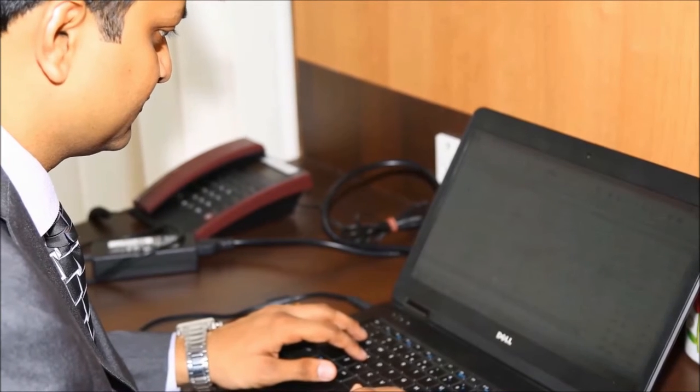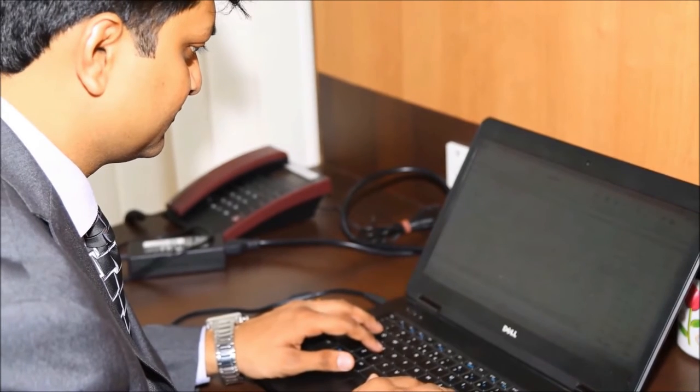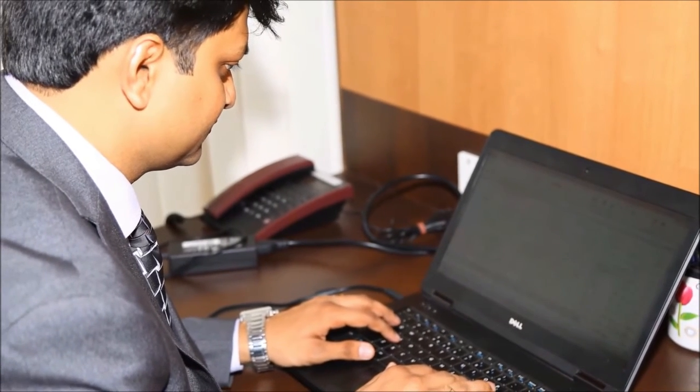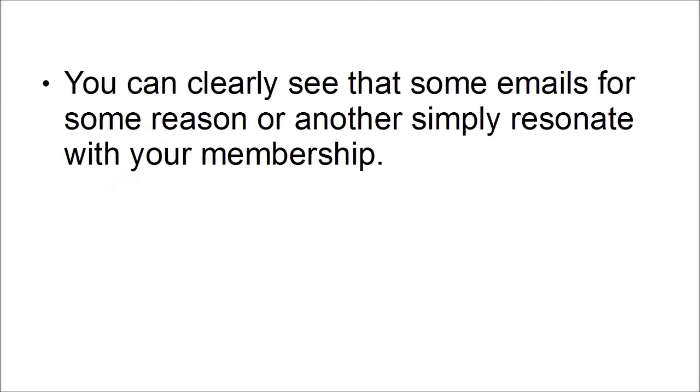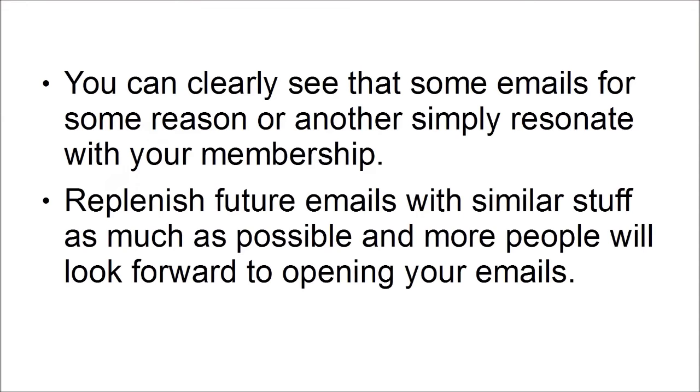By just looking at the track record of your list and paying attention to the overall open rates as well as click-through rates, a certain pattern should emerge. You can clearly see that some emails, for some reason or another, simply resonate with your membership. Replenish future emails with similar stuff as much as possible, and more people will look forward to opening your emails.